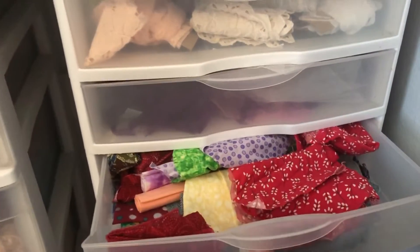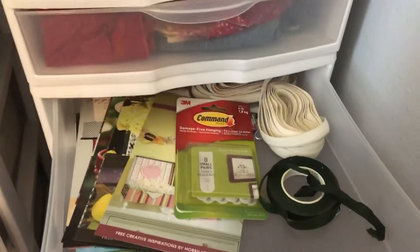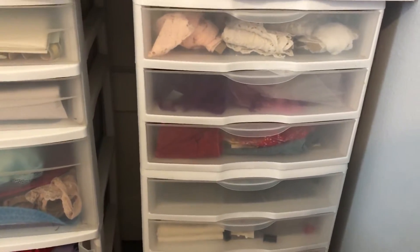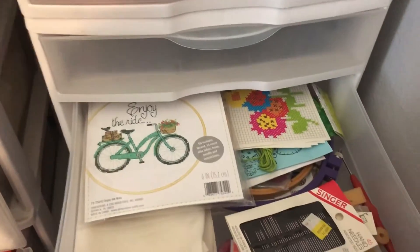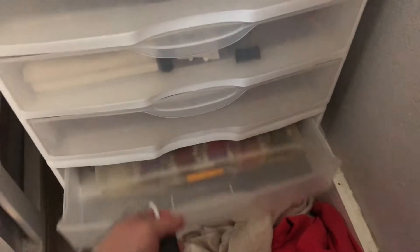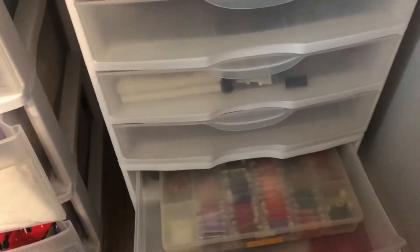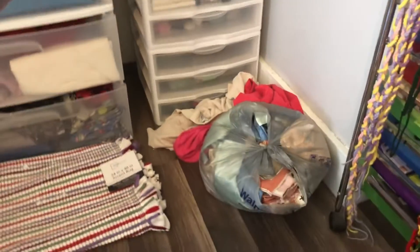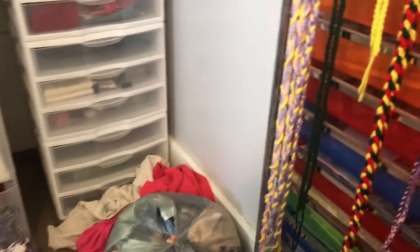This here is some more fabric. Everything over here in this corner in these drawers has to do with fabric and yarn and lace and sewing. All of this stuff like this - feathers and fabric flowers and stuff. And then this is my embroidery threads. The last three drawers, I had three containers like that, so in each drawer is a container of thread.